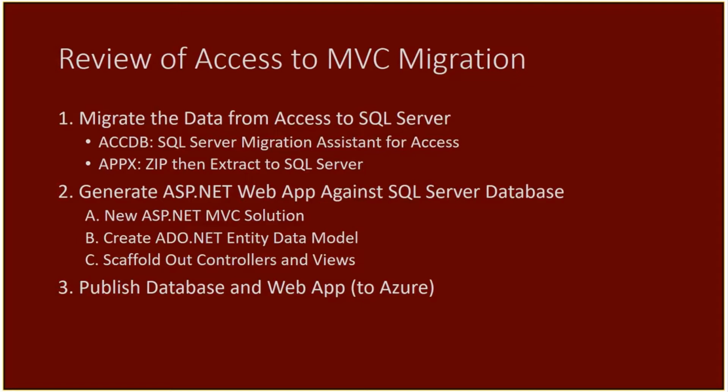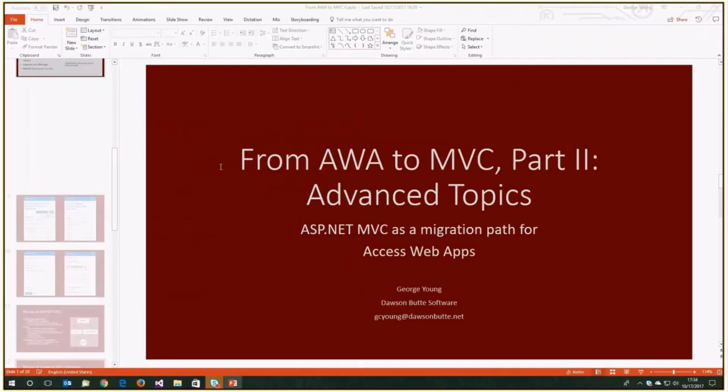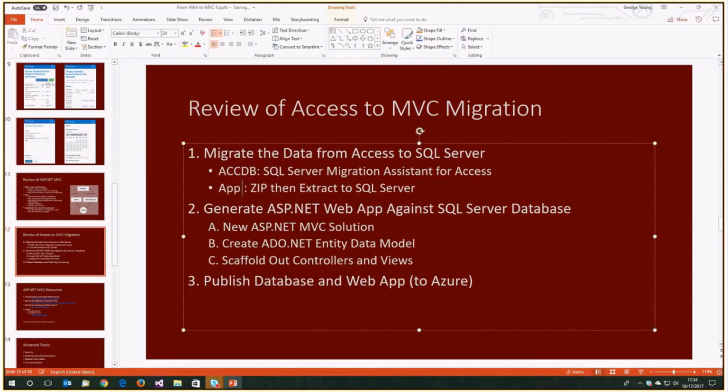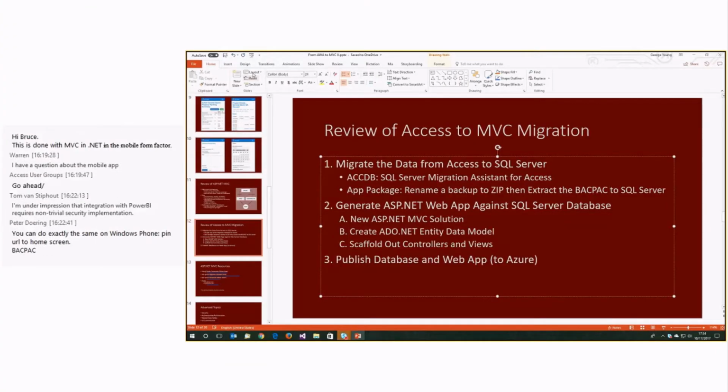What you can do very quickly is in the Access Web App there is backup, which creates what is called an app package, it's .app, which is essentially a zip file. So if you rename that extension to zip and open it, there's a file in there called the backpack. It's BACPAC. And with that BACPAC, then you can import that as a data tier into SQL Server. Great, thank you.